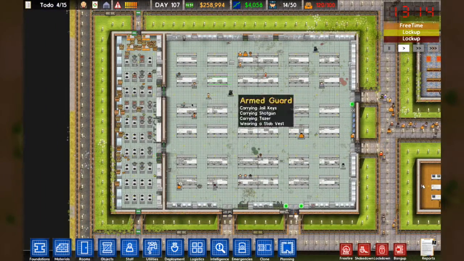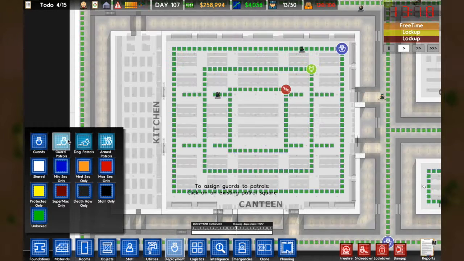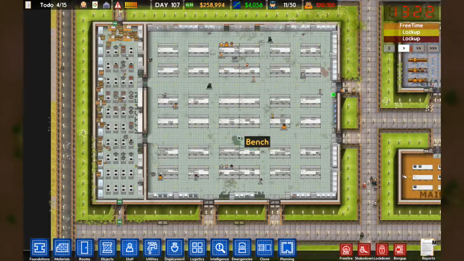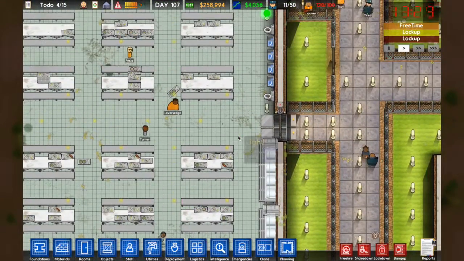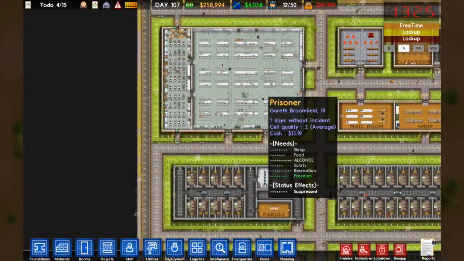So I've done a nice design with the tables and the benches and all the food and everything. And we've also got some guard, dog and armed patrols in there as well to keep law and order, and also some facilities down here as well. So that's what we did in the last episode.